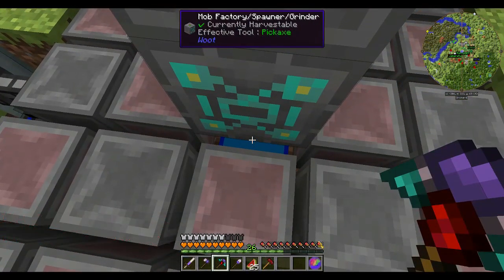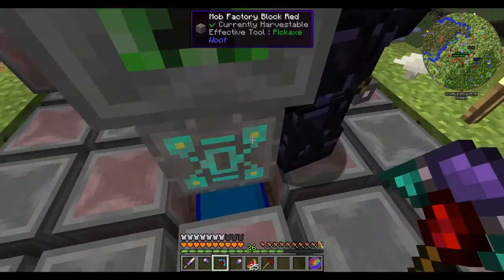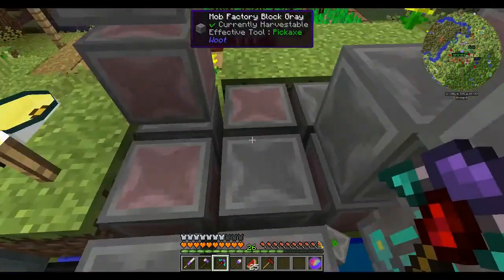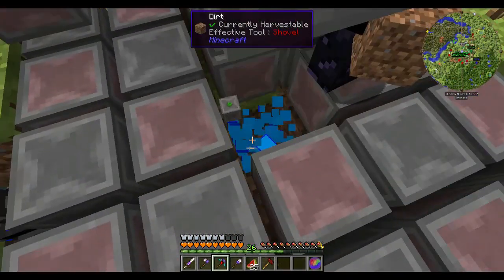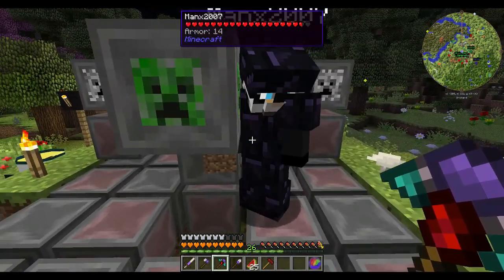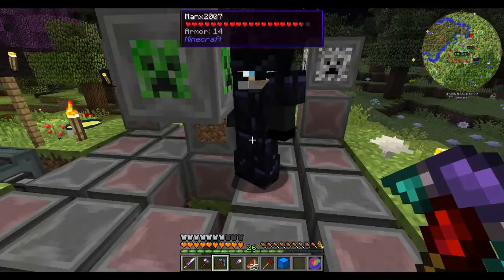Can't see through that gap. Did you get that, buddy? Where did that block go? Oh, it's underneath. Get rid of that now. Okay, you got it, cool. Throw them to me, please. Turn your magnet off if that's what you did. And the other one.